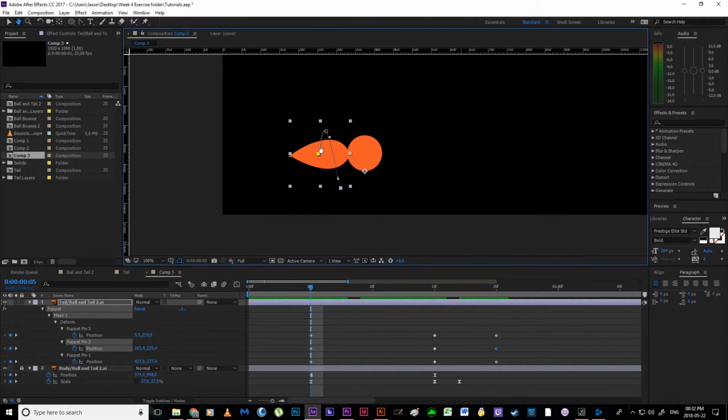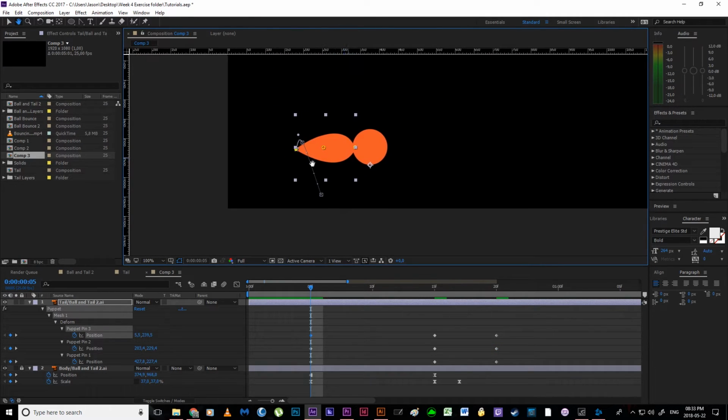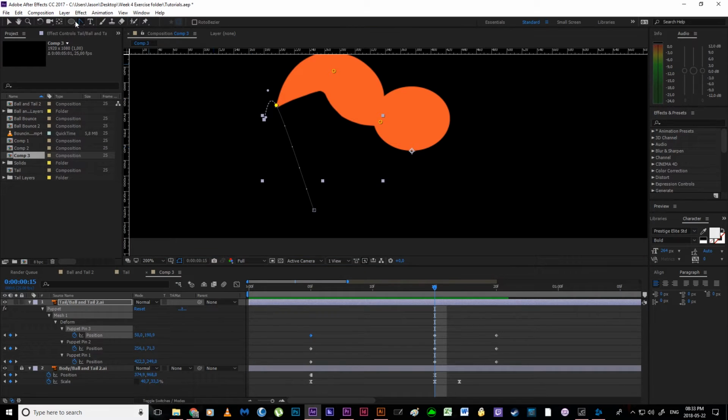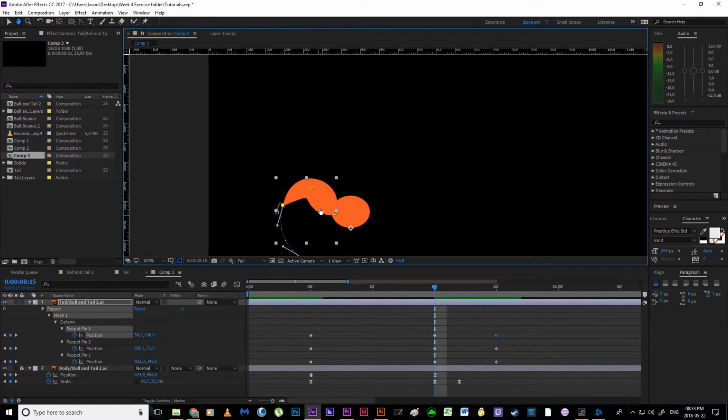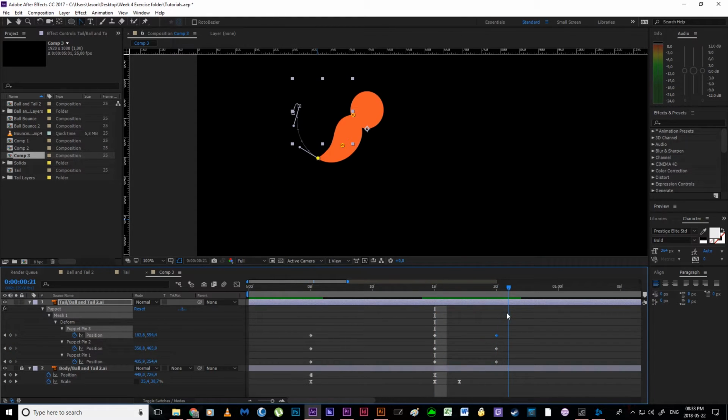Okay, now notice that for these points, when I have this option on, right, I think we have to have this on in CC in order to see our path, we do still have an option to add curves. Right, and this is very important, especially for the tip of the tail, because what happens is it can suck in on itself, and we lose the idea of an actual swish taking place. So with the Convert Vertex tool, I'm just going to click and drag, and I'm going to add an outward stretch so that the tip of my tail moves away from the body. It doesn't suck in on itself. We don't lose that volume. We still get that nice swishing motion.